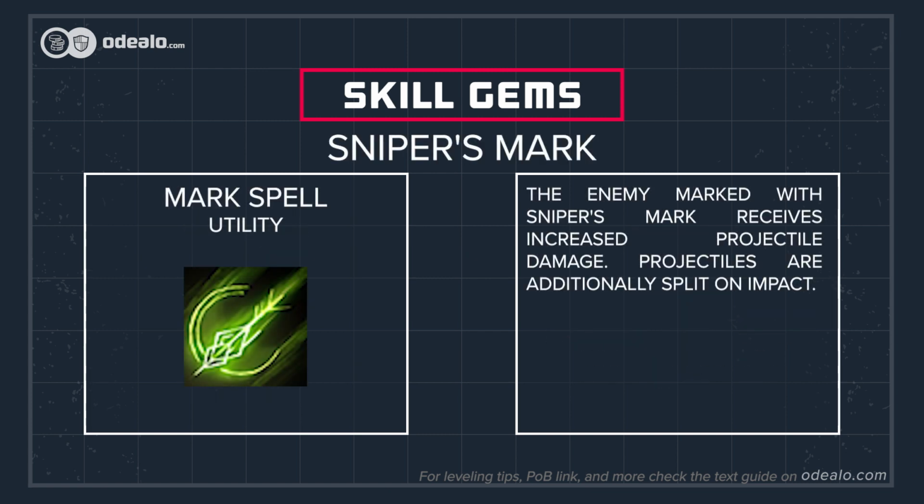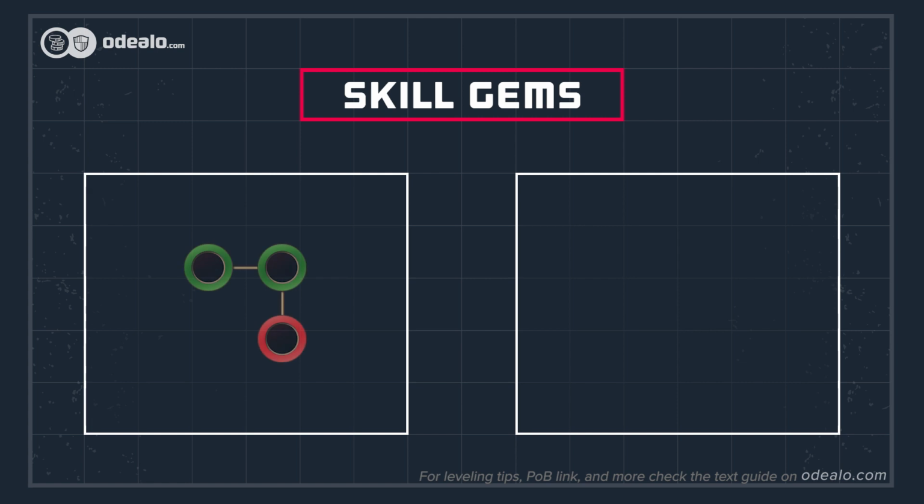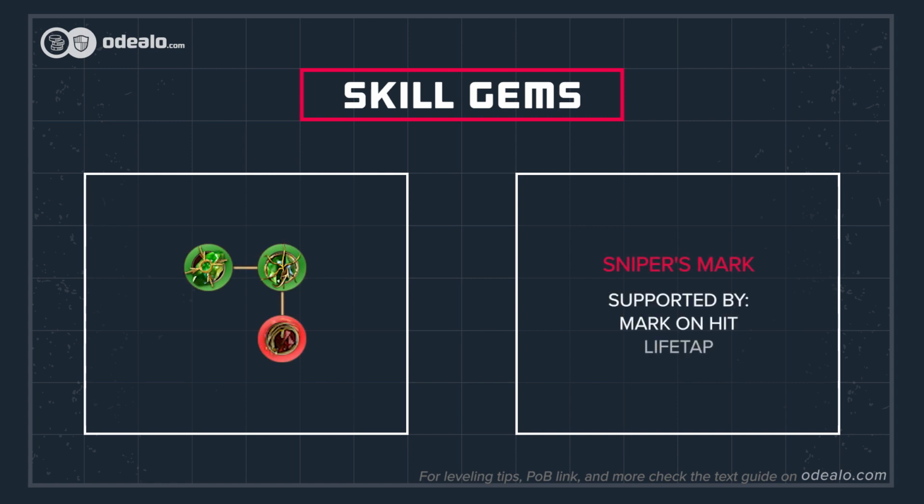The enemy marked with Sniper's Mark receives increased projectile damage. Projectiles are additionally split on impact. Link it with Mark on hit to apply it automatically against rare and unique enemies, and Life Tap to spend no mana but life instead.